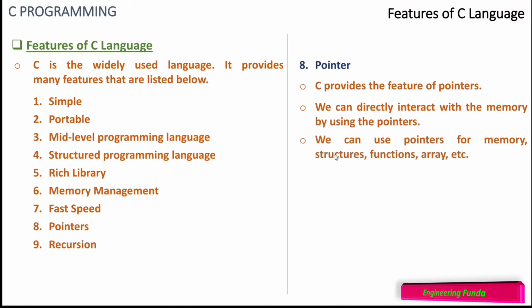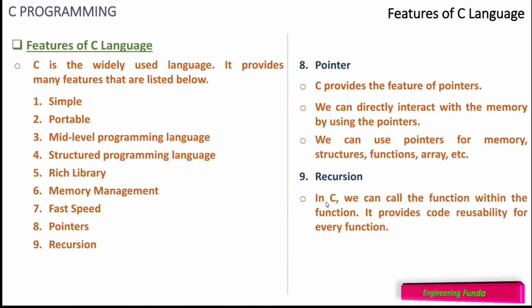We can have structures defined, which we will see in due course. Structures are used for creating memory in a dynamic fashion, where allocation and deallocation is done. Then we can write functions also, because while working with functions, we need to maintain certain pointers. Then we can define an array, a contiguous memory of the same data type, which is also possible because we have the feature of pointers.